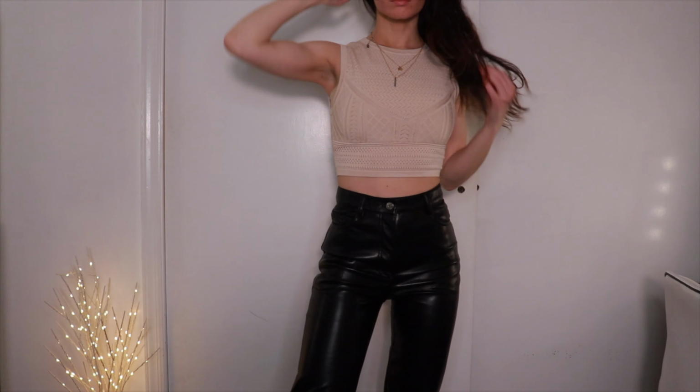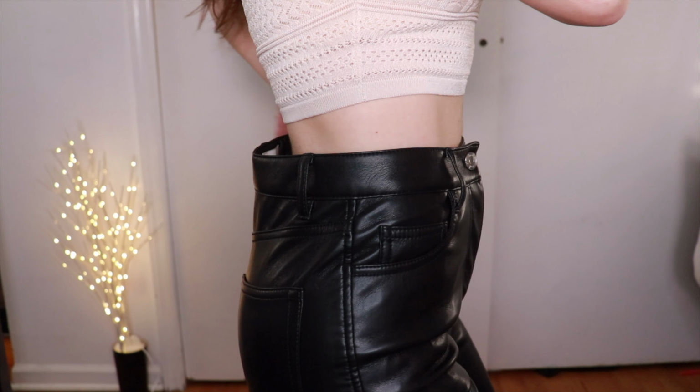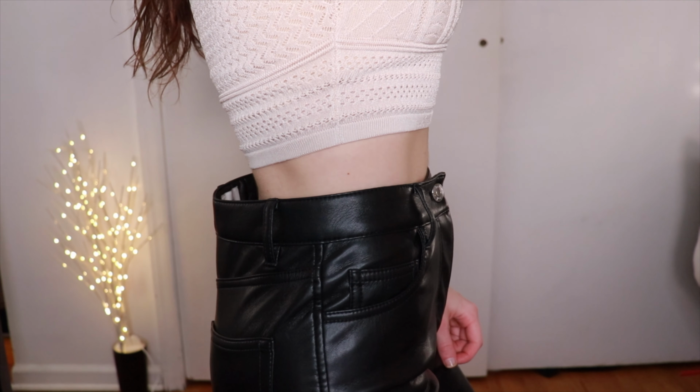Before trying it on, when I saw it on other people's try-on hauls and TikTok videos and whatnot, the material to me looked like it could be a bit too thick for my liking or just a little bit too weighted or heavy. They're just so incredibly lightweight, so easy to move around in, so easy to just be in. The only thing that I wish was different about the fit is around my waist. I wish it was a tiny bit tighter, but aside from that, they fit so nicely, and I really can't wait to continue wearing these.